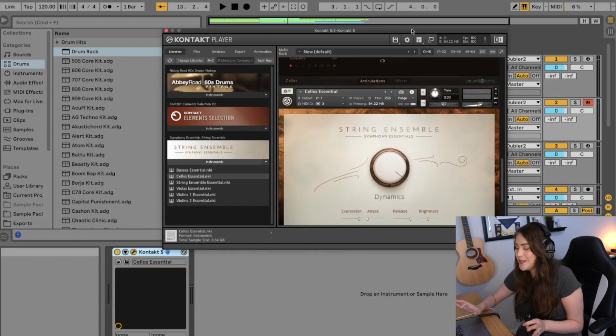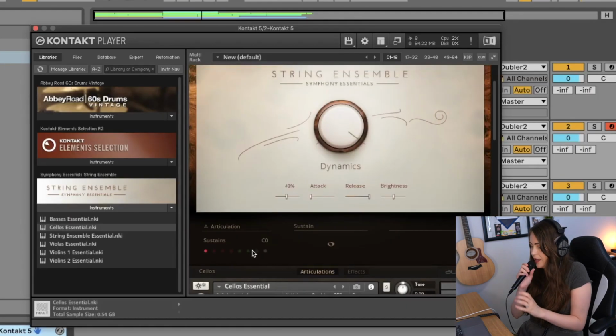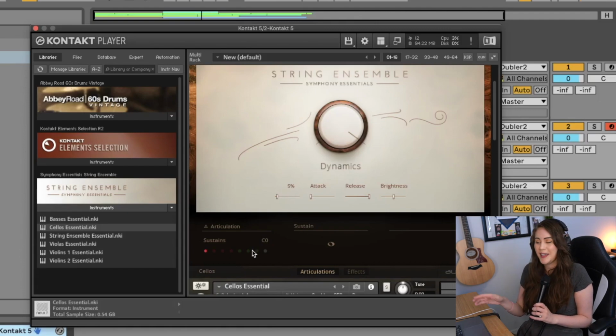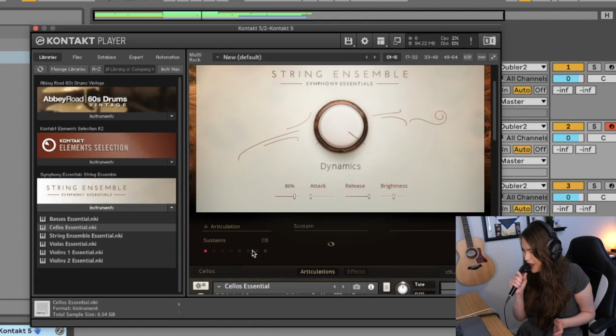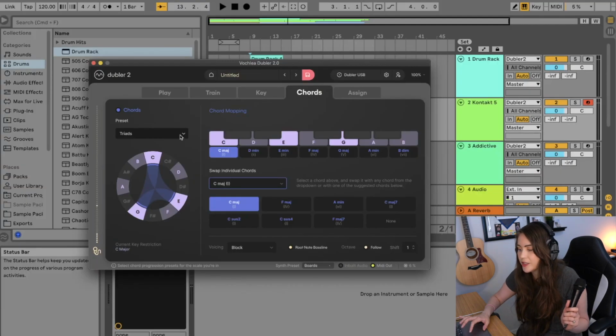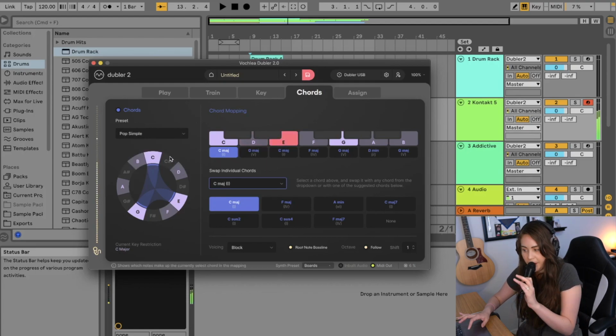Okay, so now I'm going to use it to trigger some cello sounds. And as you can see, it's actually also changing the expression, which is pretty cool. That's so awesome. You can actually change the preset to pop simple or pop advanced, and it's just going to change the chords.